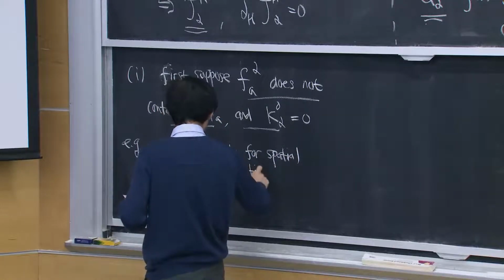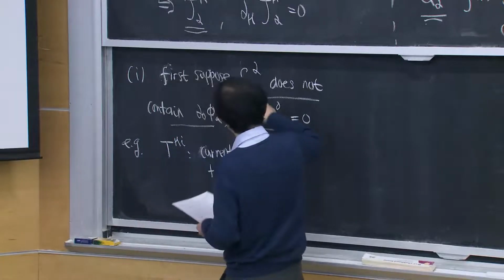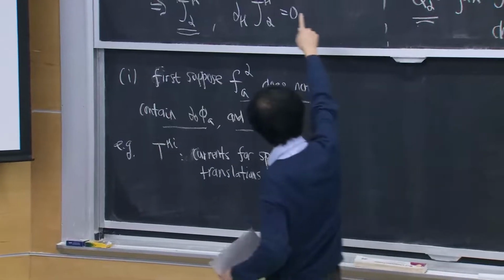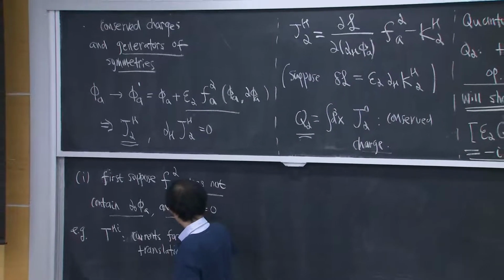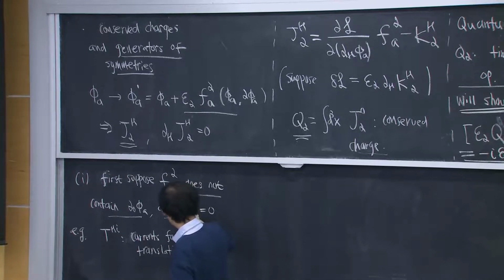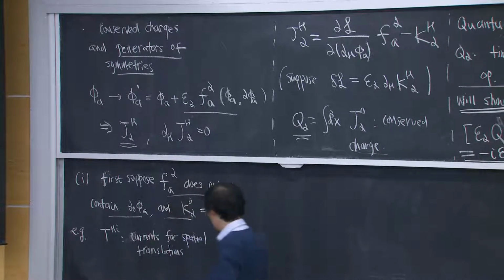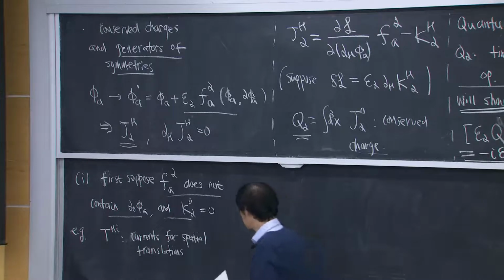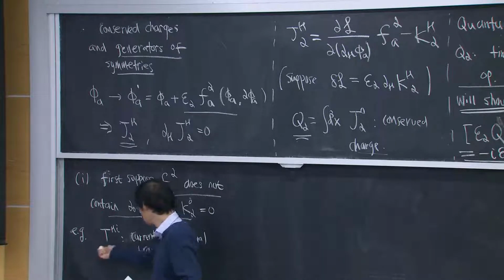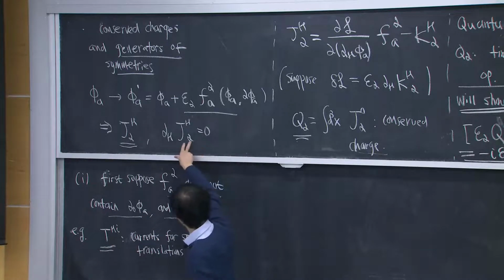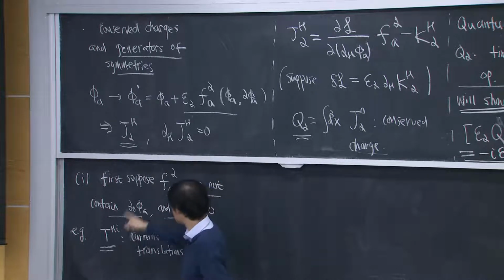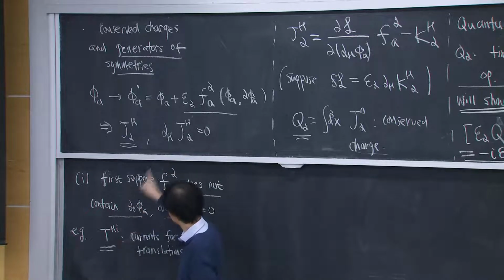When we do spatial translations, then of course this f is just given by the spatial derivatives, and does not involve time derivatives. In that case, the k0 component is 0. I'm trying to remind myself of what you worked on in your PSAT. For this example, the counterpart of I is the alpha here. For each direction you have a translation, and the mu is the j mu here.